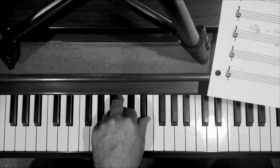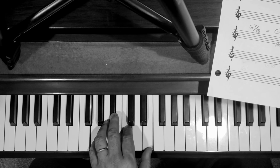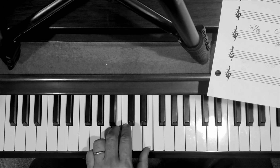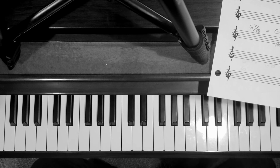Okay? So a guitarist is not able to play these close voicings like we're doing on the piano. They can't play these notes. So a guitar player might be able to play something like this. Do some walk downs and things like that, but that's why the written music allows everybody to read it.